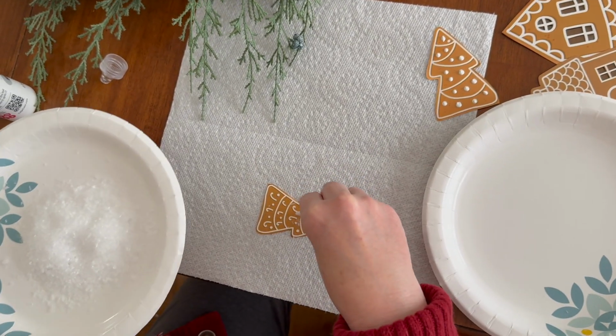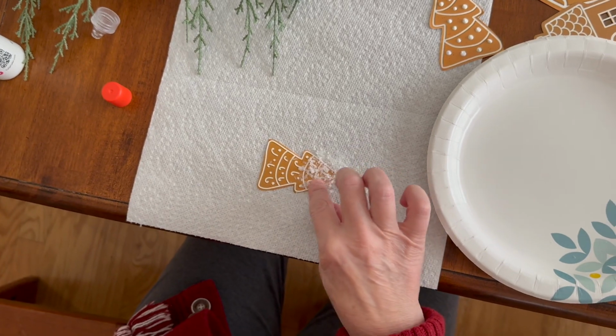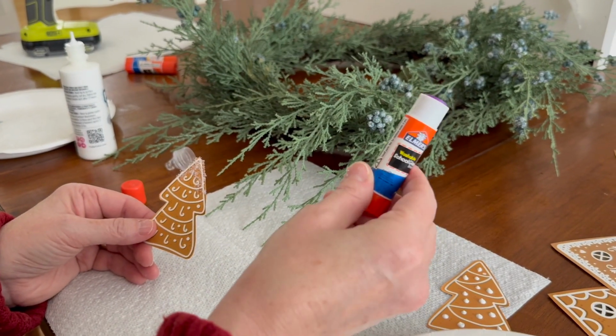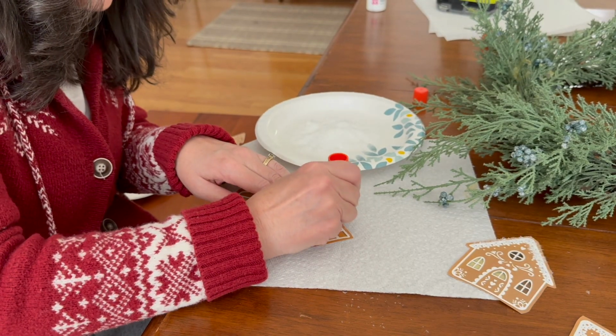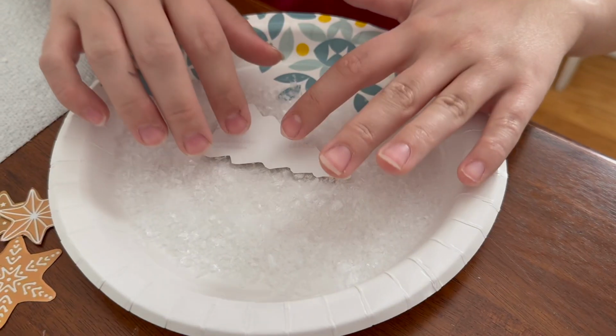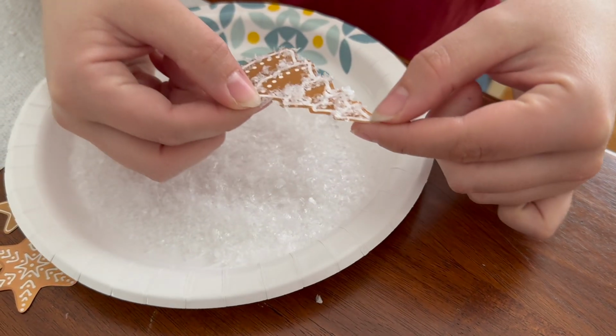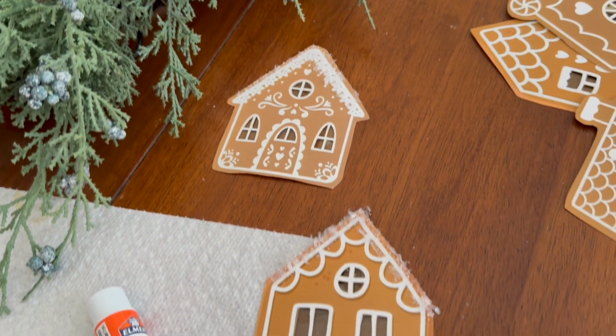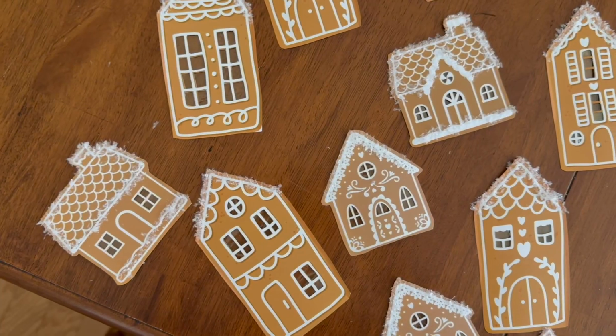Next, let's add some snow to the houses and the trees. To do this, I use basically a school glue stick. I place it wherever I want the snow to stick, and then I press snow into the glued area. Okay, so we're going to clean up because we're actually creating this for this table, and I figure if it's going to be on this table, why not clean up and make it right in the middle, right?